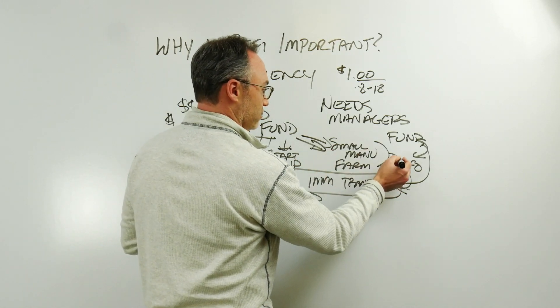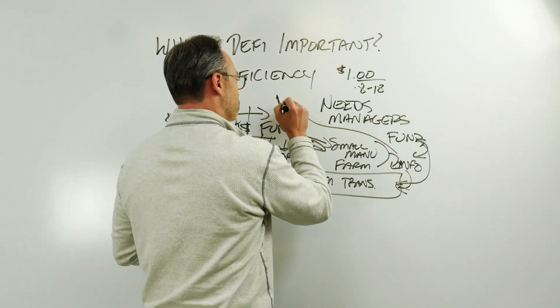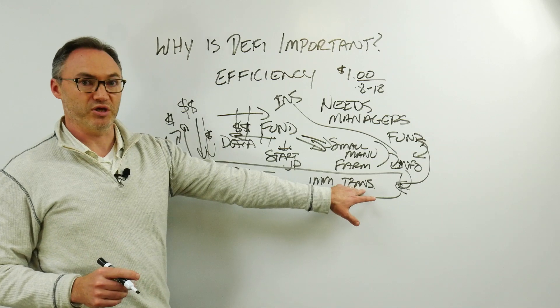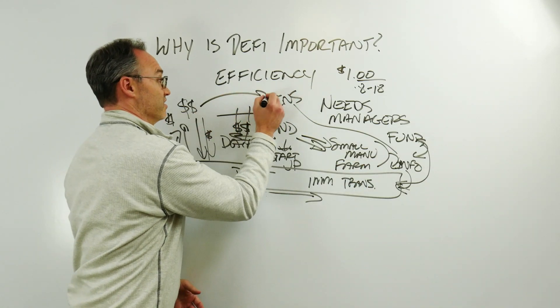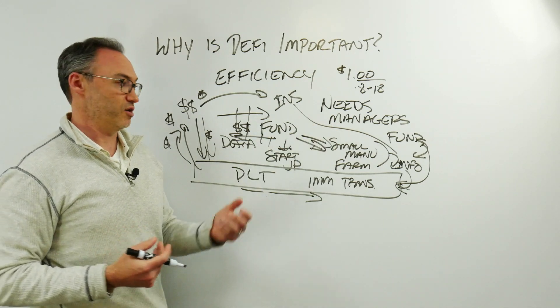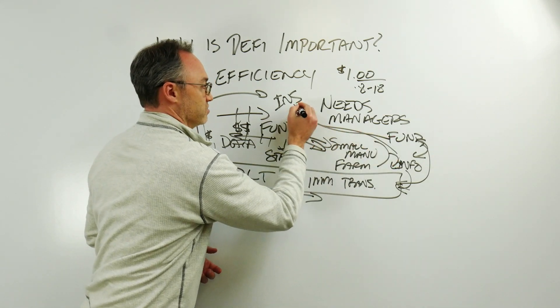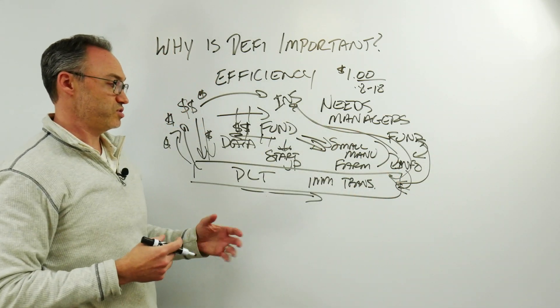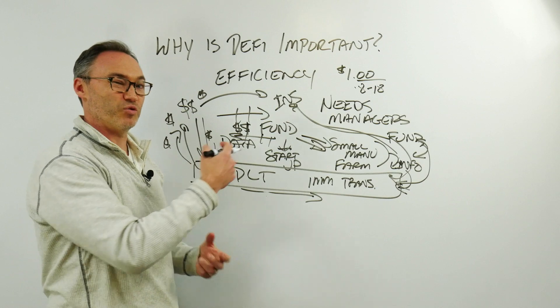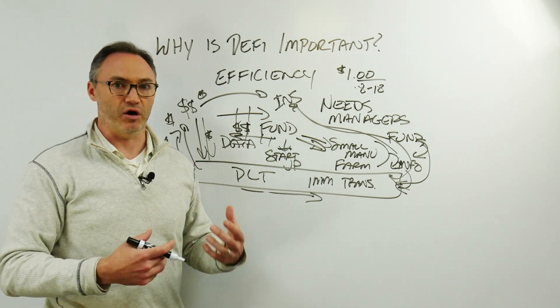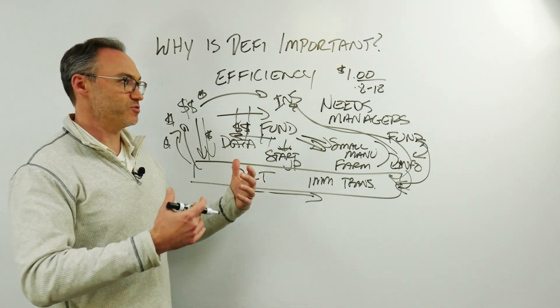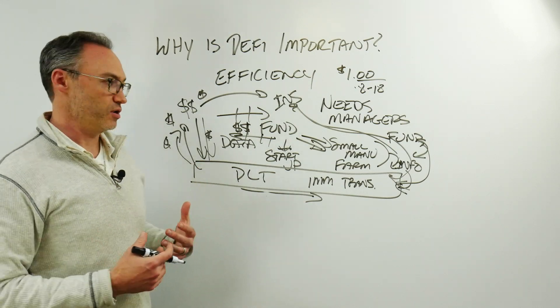Remember, these people can also take this info and go get something like insurance coverage because they're putting all their data on this immutable transparent blockchain. They can go get insurance, and guess what? I can invest in that insurance if I want to. I can say, look, I'm just going to help insure these people, and based on this data, maybe this fund manager reads this data and provides some level of insurance. You see where this decentralized ledger technology, because of the immutability and the transparency of it, the fact that we can get data right - and of course we have to talk about things like oracles and custody and wallets - but I want to talk about why DeFi is so important.